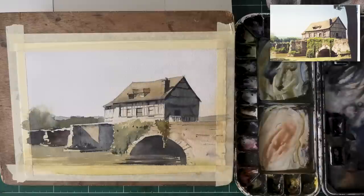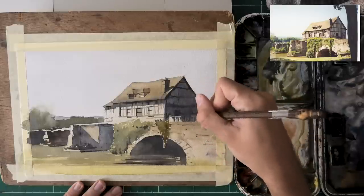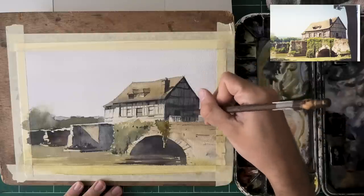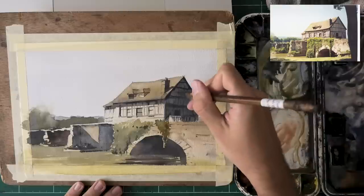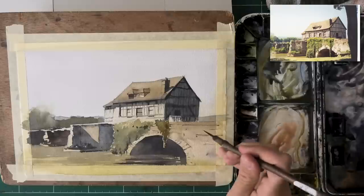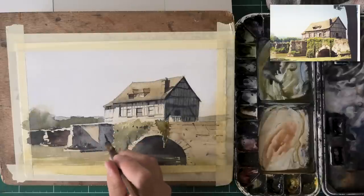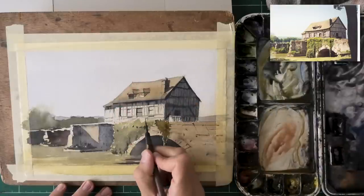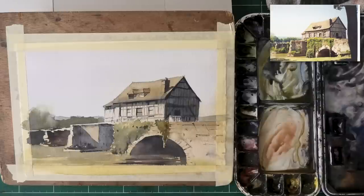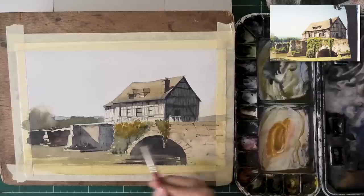Seeing these nuances is a challenge — I'm currently not seeing all of them, and I always fall prey to optical illusions. If you look at the inside of the arch of the bridge on its left side, you see how this beautiful warmth is pouring in there — that's an effect I missed. I wasn't focused enough to realize it was there and how important it is, which is why I want to do another take in acrylics, where I could just go over it. But here, watercolor is really magical — it's like a one-way street. You can't always correct mistakes, and it does teach you a lot about letting go and enjoying the process.